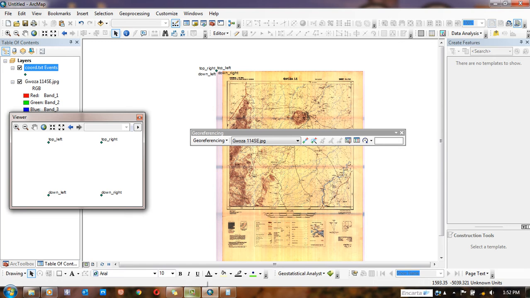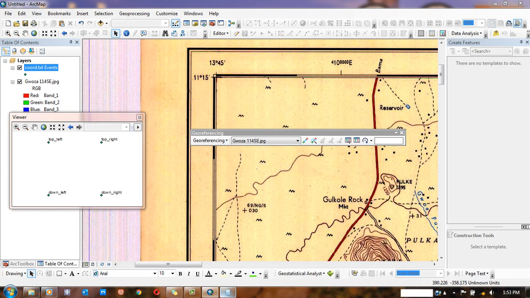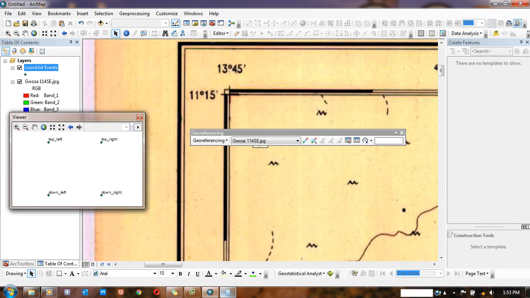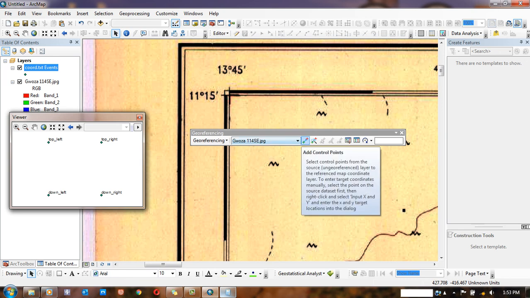When you are trying to save the coordinates on the notepad, instead of using left to right hand, let's get close to the first point now. Now that we're close to the first point, on your georeferencing menu bar, you pick the first icon there, which is add control point.